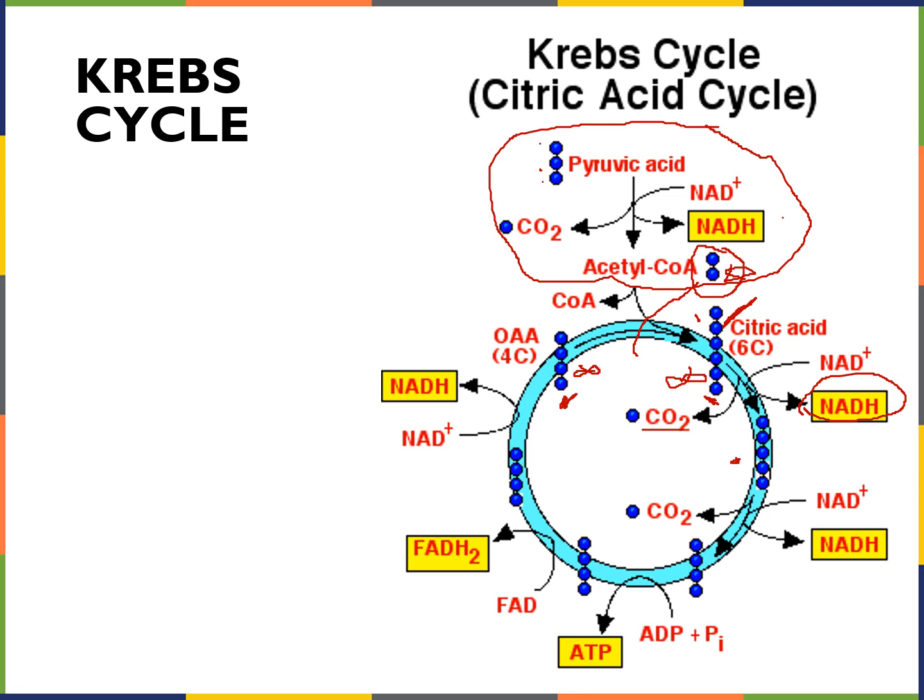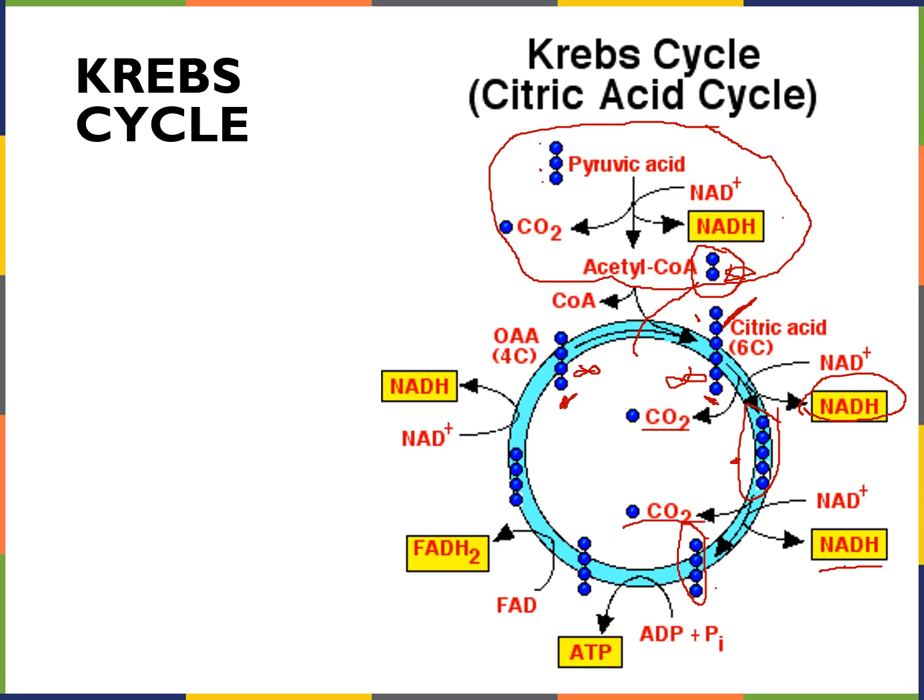Okay, so we are here. We have a 5-carbon structure. Well, the 5-carbon structure is going to a 4-carbon structure. So again, a carbon was lost in the form of CO2. As carbon was lost, hydrogen was also lost. NAD plus comes in and takes that hydrogen and converts NAD plus to NADH. This molecule of NADH is then shipped off to the electron transport chain. Okay, we are here with a 4-carbon structure.